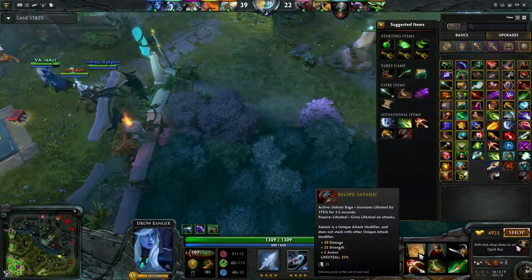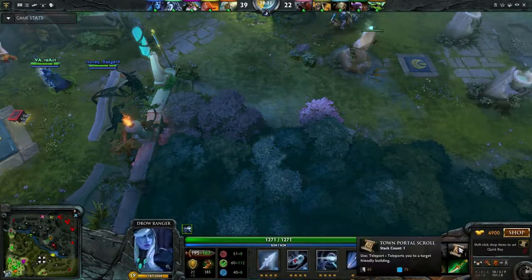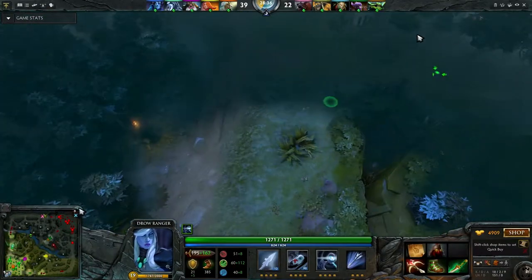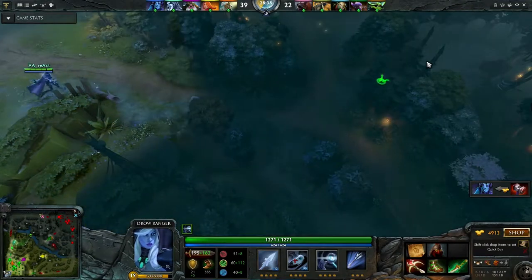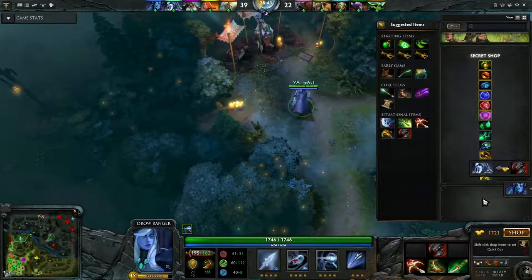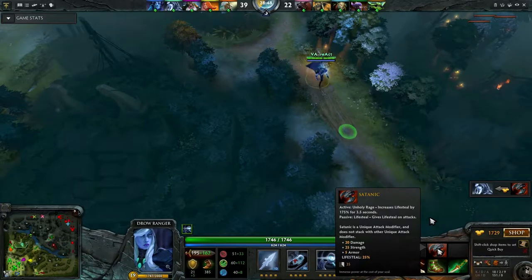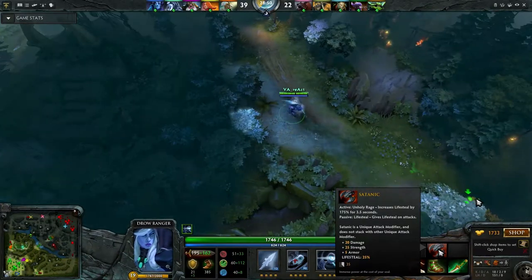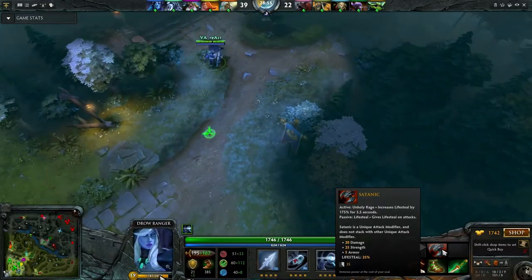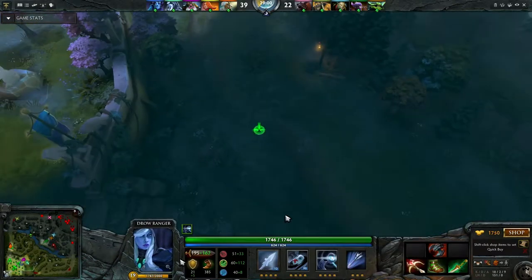And so I sell my slippers to make room for it, and I sell my circlet to make room for a town portal. So I just TP up here to this top tower and start running in to grab my Satanic. Satanic builds on the Helm of the Dominator. So instead of 15% lifesteal, now I got 25%, which is just ridiculous. It gives 5 armor, 25 strength, and then 20 damage.